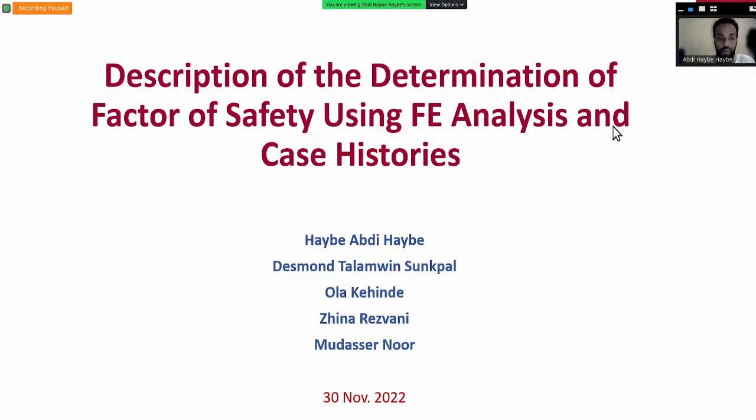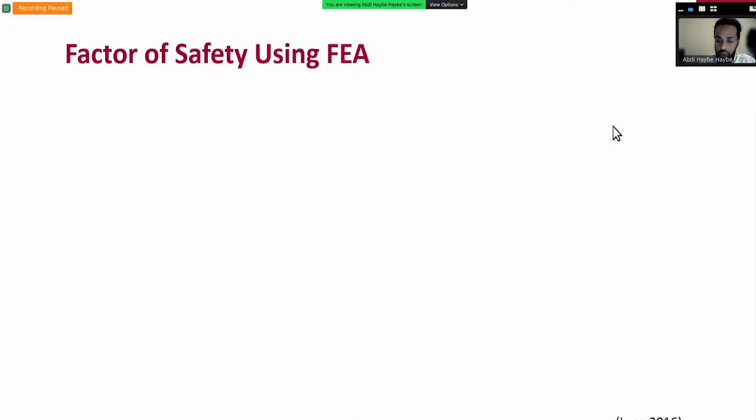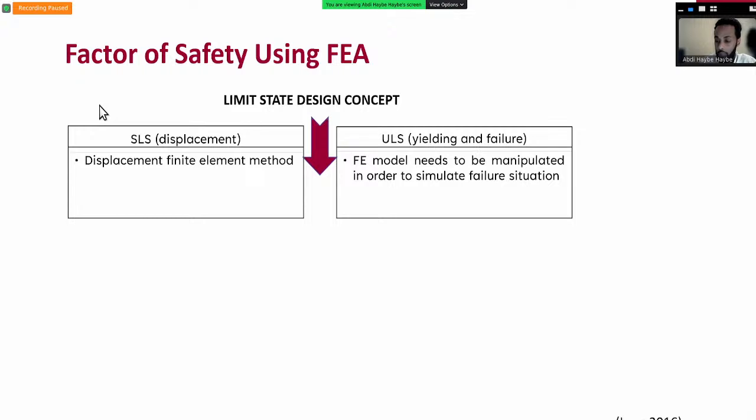Sorry about that. So if I start with some concepts about the design methods for geotechnical engineering designs, the majority of the geotechnical design codes are based on limit state design concepts, which define limits in which structures are safe and fit for use. That would be serviceability limit state and ultimate limit state.